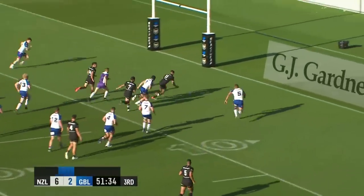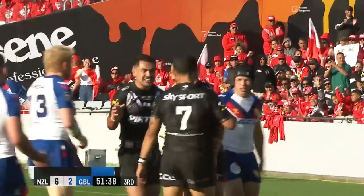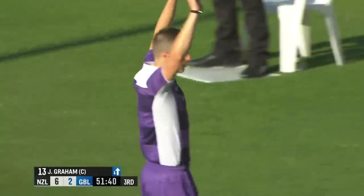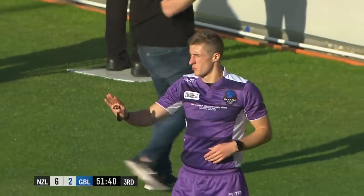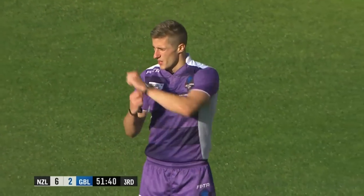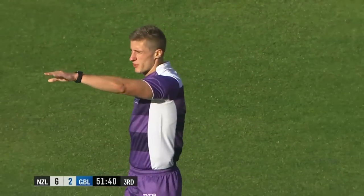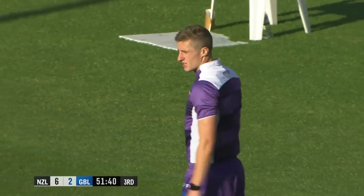Well, that's Nakora playing football, and that is football, a try. Goodness me. Interesting to see what they're looking at here. Hey, yeah, James, we're going to check it. Even if it ricochets into a Great Britain player, we have a try. Okay. Just make sure there's no knock-on by New Zealand, please. Okay, too easy. Video ref to director.